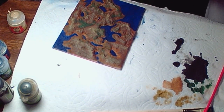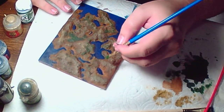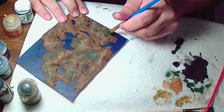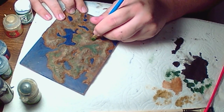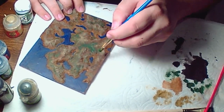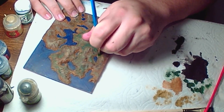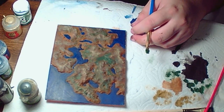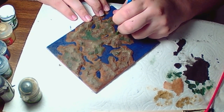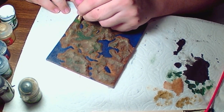Another reason we're doing this is kind of a formula. If I was a wizard or a seer, I would draw what I see, and if I had magic or scrying, this is the kind of thing I'd see all the time. So this is the kind of thing I would draw or make maps of, a more realistic thing. You get a couple of miles in the air and you're good to go. Usually scrying spells are a lot better. This does look like a hot mess right now, but we're just trying to develop the terrain and where certain colors are. So don't worry about that.